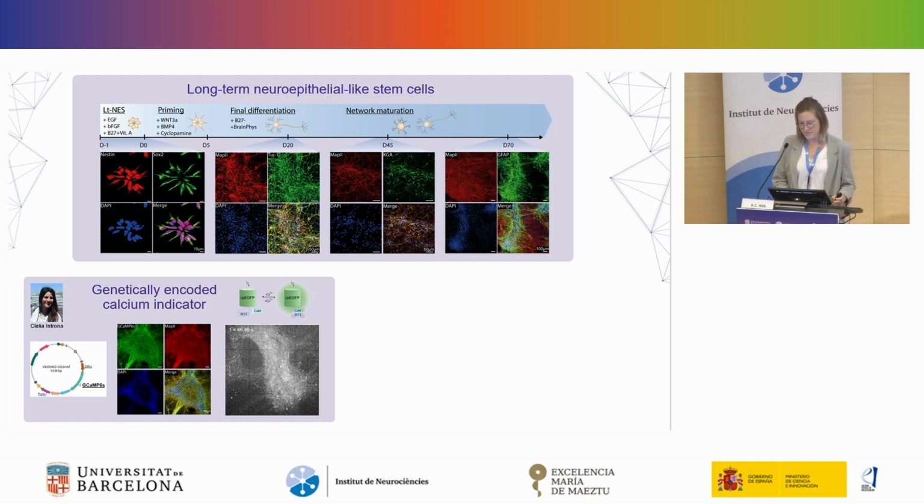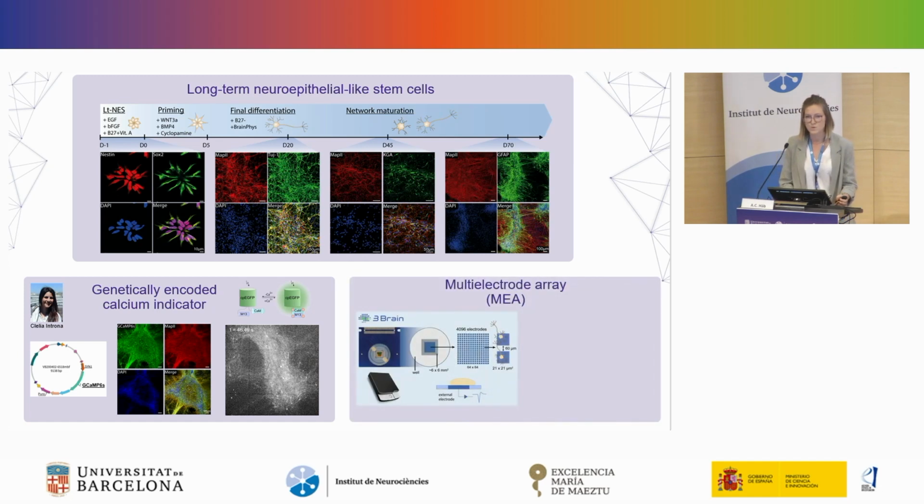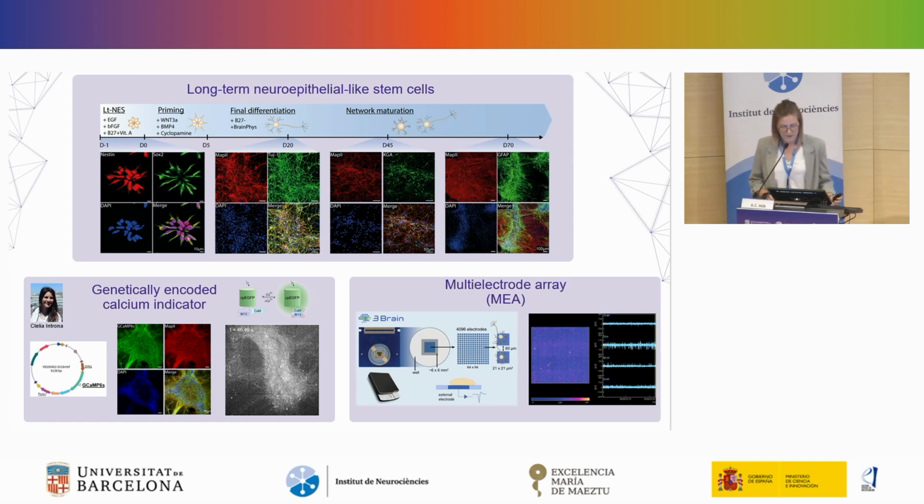But not only using this method, we are also able to use the multi-electrode array, where we perform electrophysiological recordings of our cell culture over time. We can plate cells in this grow area here, which contains around 4,096 electrodes, which are able to measure the membrane field potential of our network. Here we have an example of a recording in a high temporal resolution, where you can see all 4,000 electrodes and 4 different examples of a raw trace.